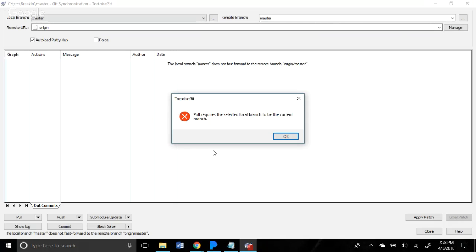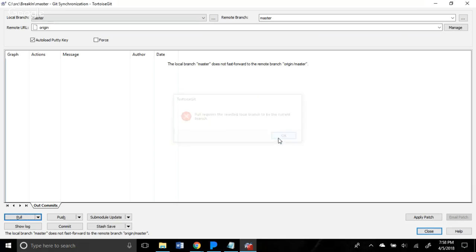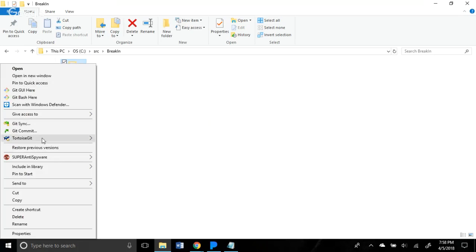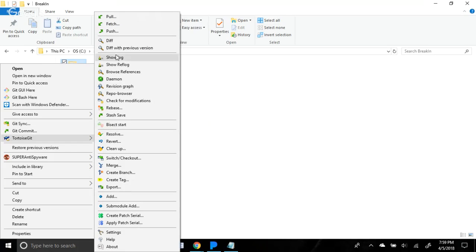Well, I didn't know you had a different branch. You were on a different branch. Okay, so say okay. Let's close this. Yeah, let's change your branch to the master, which it says it is, but well, that's the name of it, I guess. Right mouse button click. And let's say Tortoise Git. And we want to, I think, rebase it. I think that'll put it on the main. Yeah, rebase. Try it.